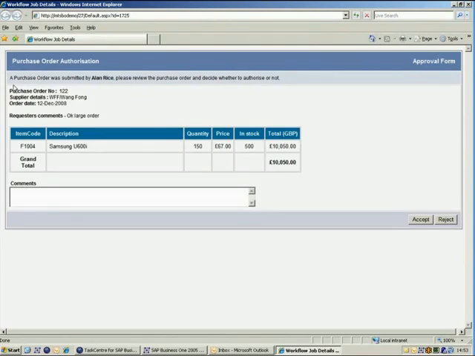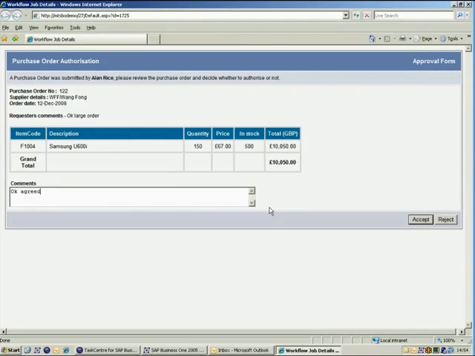The form now displayed has been created using the TaskCentre Workflow Designer. Workflow jobs can be customized to include specific layouts and graphics, and any number of input fields, radio buttons, checkboxes, and drop-down lists can be added. This workflow includes all the relevant details required to make a purchase order decision, and includes the comments we added into the original purchase order. Via this workflow job, the authorizer has a choice to either accept or reject the purchase order, and can also add any comments as required.